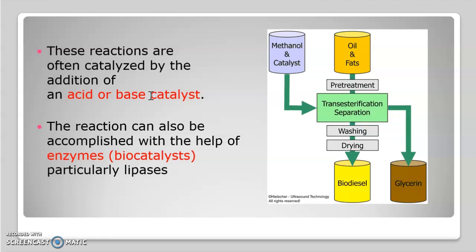The reaction is mixed together to produce our product from the process of trans-esterification, and we need to separate our products into two: the biodiesel as your methyl ester, and the glycerin. We also need to undergo some processes such as washing and drying to get our pure biodiesel product.